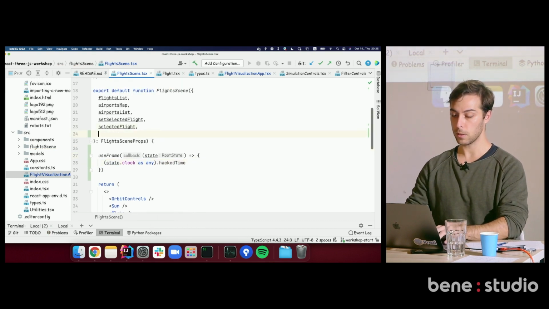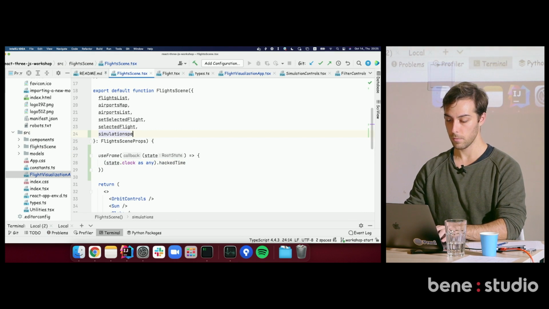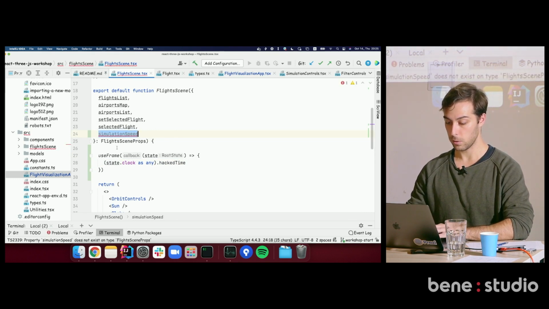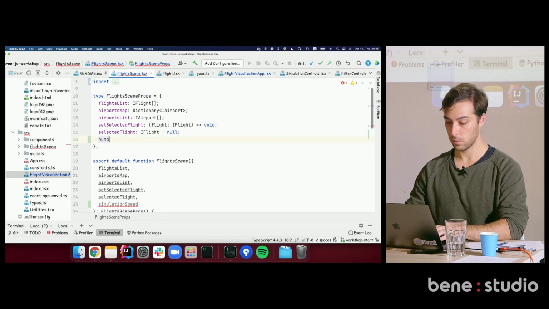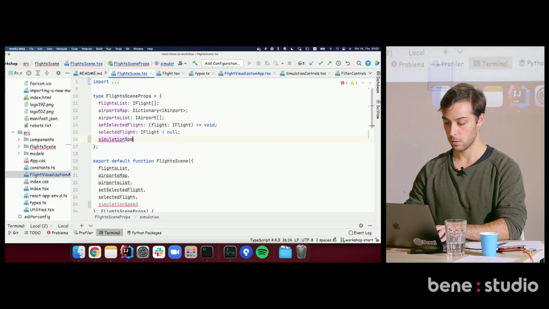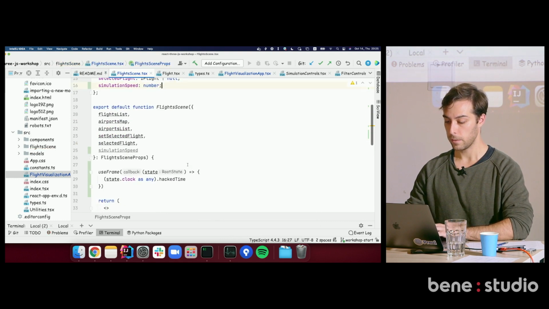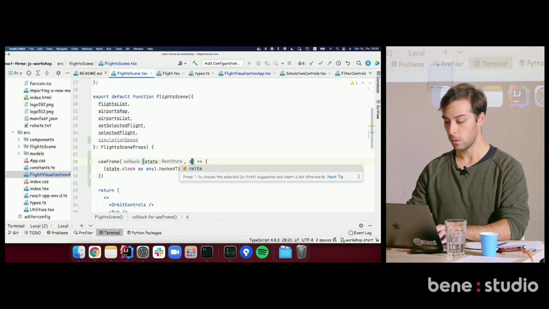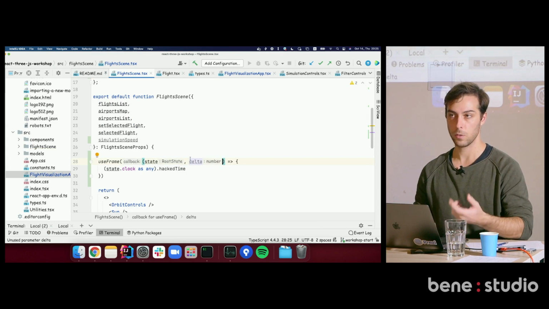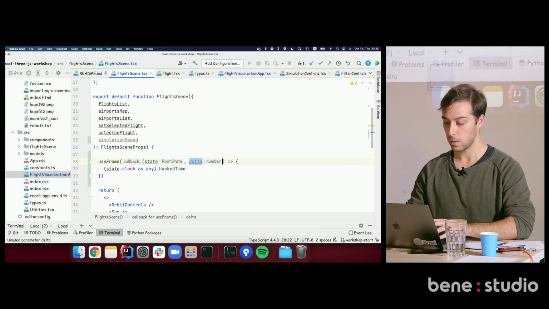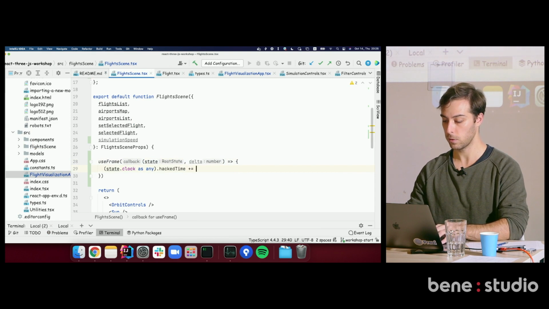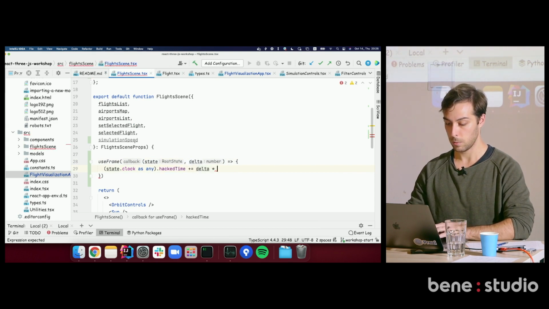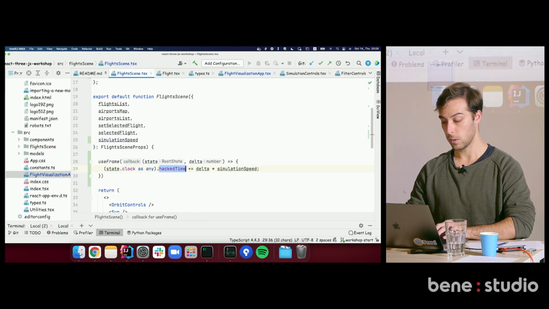And now this is better. Now, if we know the simulation speed, which is going to be a number, then on any tick, on any re-render of this hook, we can get the delta. We get, okay, 0.7 seconds has passed, and we accumulate it for ourselves, and we multiply it by the simulation speed, if this is defined.